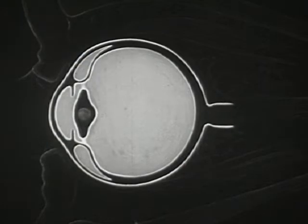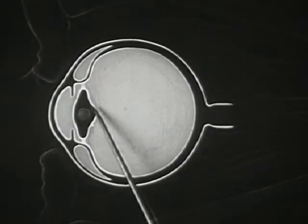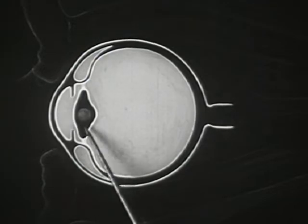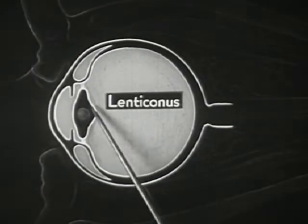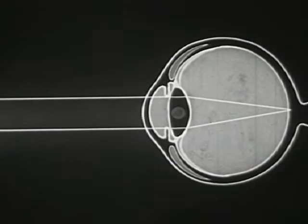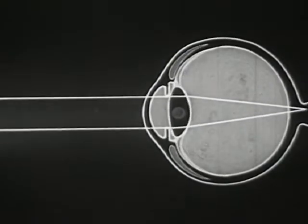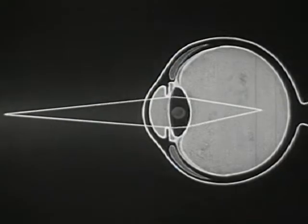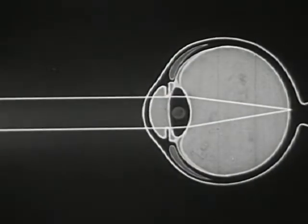This lens substance is thus molded into an even curve against the rigid ball-shaped core, forming a highly convex bulge which science has called lenticonus. So whenever the image upon the retina becomes blurred, the brain automatically causes the ciliary muscle to contract or to relax until the lens has attained just the right shape to restore a sharply defined image upon the retina.